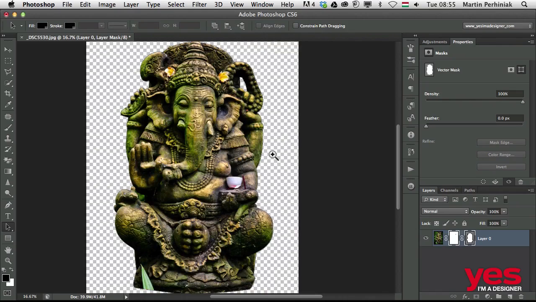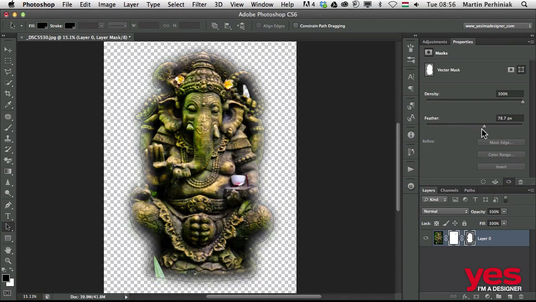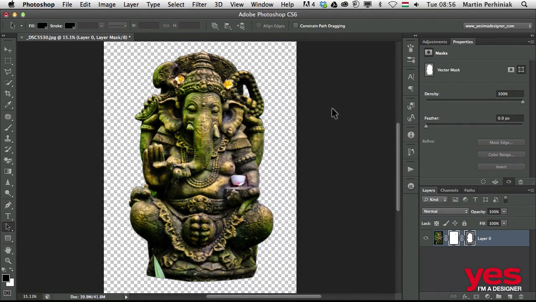And remember, I said vector masks are great for having crisp edges, but still it has an option to feather the edges. Here in the Properties panel, if I increase the feather option, we will be able to soften the edges of the selection. It's rare that you need this option, but it's good to know about it. So that's all you need to know about how to work with the pen tool and create vector masks, and maybe even combine that with pixel masks. But we will take this to the next step in the next video, where I'm going to show you how to use a vector mask for an effect in Photoshop.